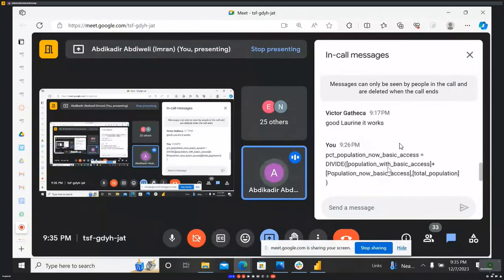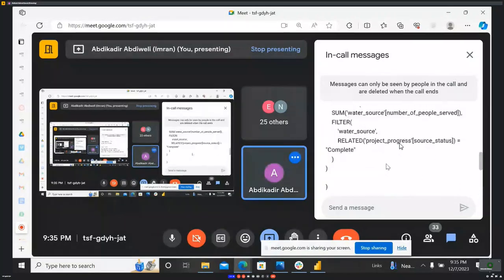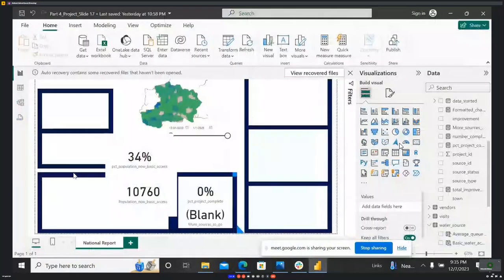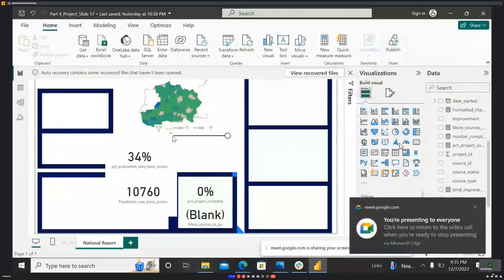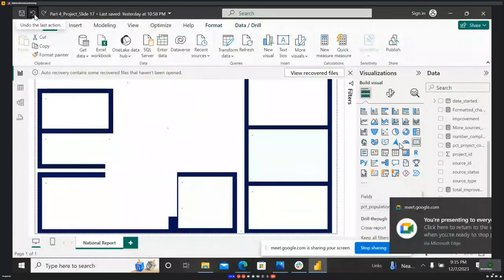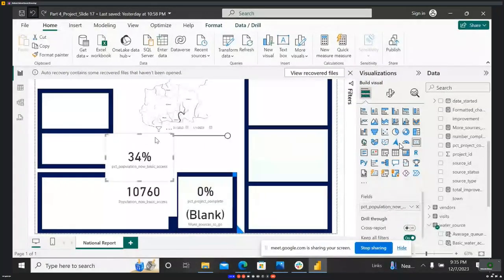Which one are you talking about? The initial one? This one? Or the first one? Could someone maybe help? I don't understand which DAX expression you're referring to.